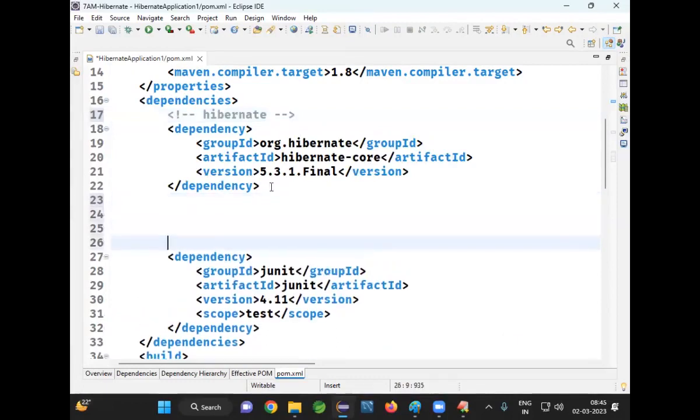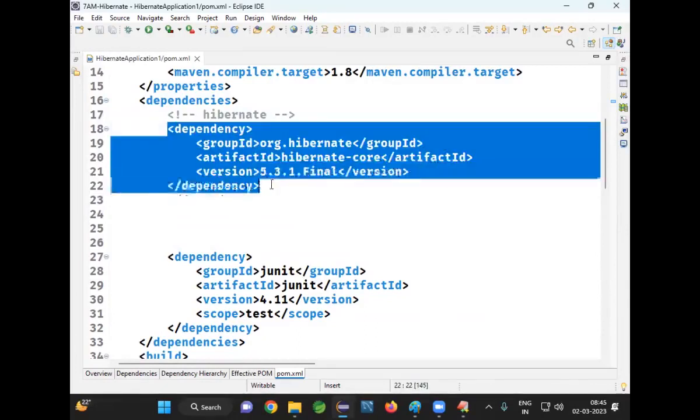What's the main jar file to work with Hibernate? hibernate-core. This is the main jar file for Hibernate. Use version 5.3.1.Final. This is the Hibernate version. Okay, this is the dependency tag you need to write.